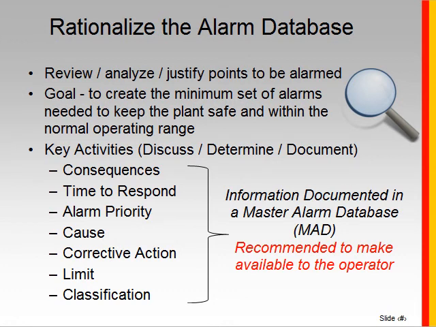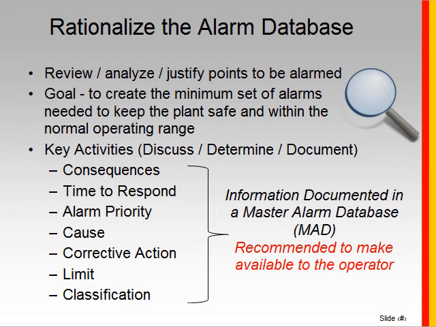And this is when we look at all the alarms that exist in the database and review them, and justify that all those conditions are truly alarms or need to be alarms. We're going to compare them against the criteria for an alarm, the definition for an alarm that we talked about earlier, where that's defined in the alarm philosophy. And when it comes to alarms, more is not better. So what we're trying to do is create the minimum set of alarms that's needed to keep the plant safe and within the normal operating range.